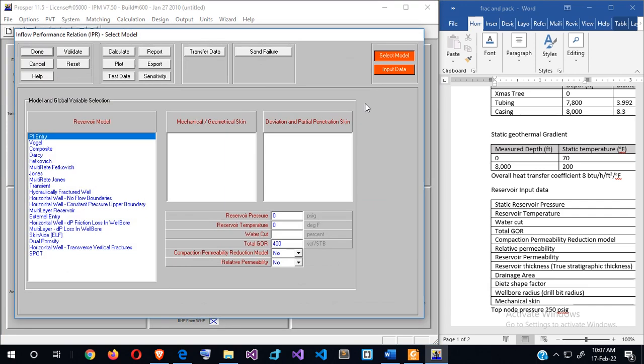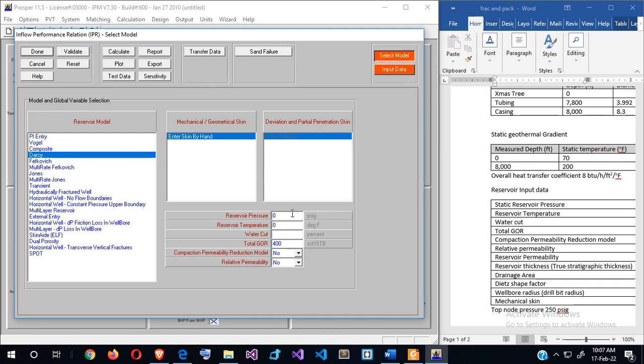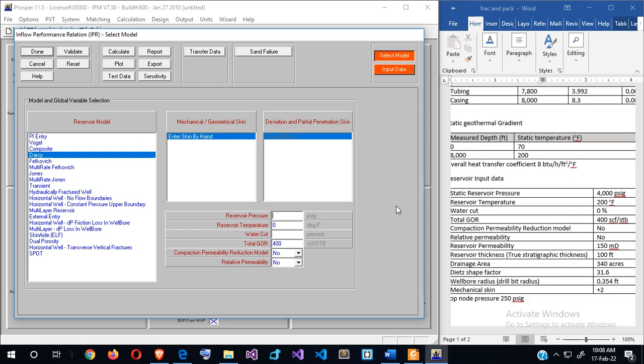Then the next thing you have to do is the IPR data, inflow performance relation. For this model, we're going to use the Darcy with skin by hand. Let's supply the other relevant reservoir data. The reservoir pressure is 4,000.